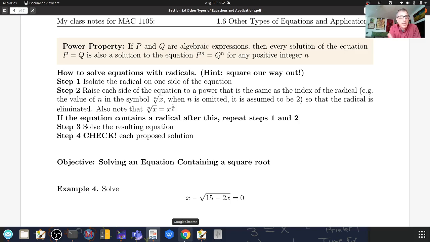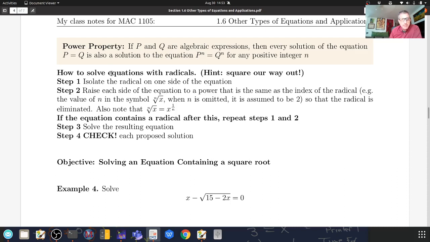So this is what I'm saying here. If I raise both sides of my equation to the same power, like 2 or 3 or 4, then any solution to the original equation is also a solution to the modified equation. So what's the big deal? The modified equation may have more solutions. It's certainly going to have the original solution, but it may add some more. So the thing here is, for each of our solutions, we have to check them. You have to check them. There's no getting out of it.